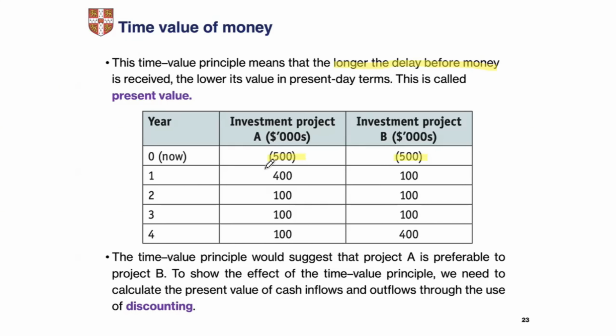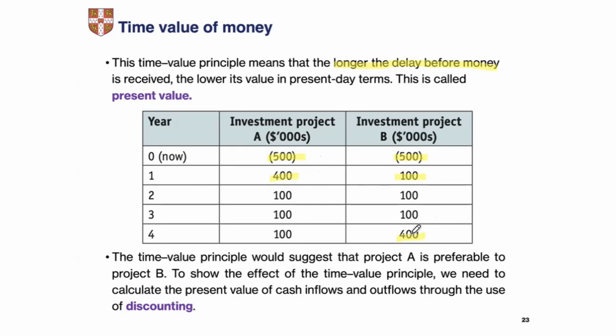For investment A, in a year's time, it will give us $400,000. However, we would receive only $100,000 for investment B. In fact, it is not until year 4 that investment B is giving us a cash flow equivalent to the cash flow that we received from investment A in its first year. So there has been a delay. This 400,000 is in the first year, this 400,000 is in the fourth year. If you ask any smart person, a smart person would say, give me that $400,000 now instead of giving it to me in 4 years' time. Why? Because it is worth more to me now than in 4 years' time.